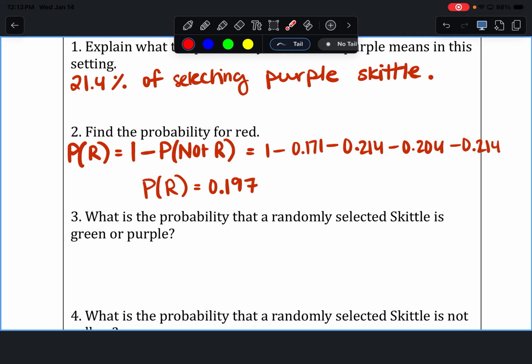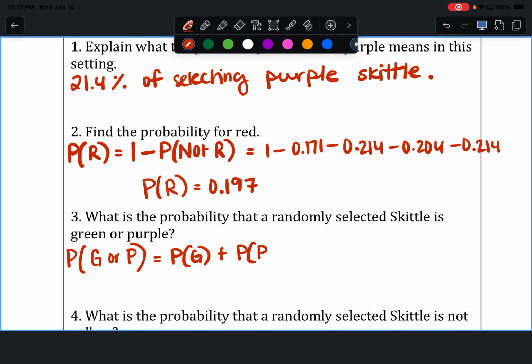Yes. Okay. When it's mutually exclusive, to find an OR probability, all we have to do is add the two together, right? So here, we have the probability of selecting green or purple. Since selecting green and purple is mutually exclusive, we can just separate that into the probability of green plus, it is union, okay, plus the probability of purple. So you can either use the or you can use union.